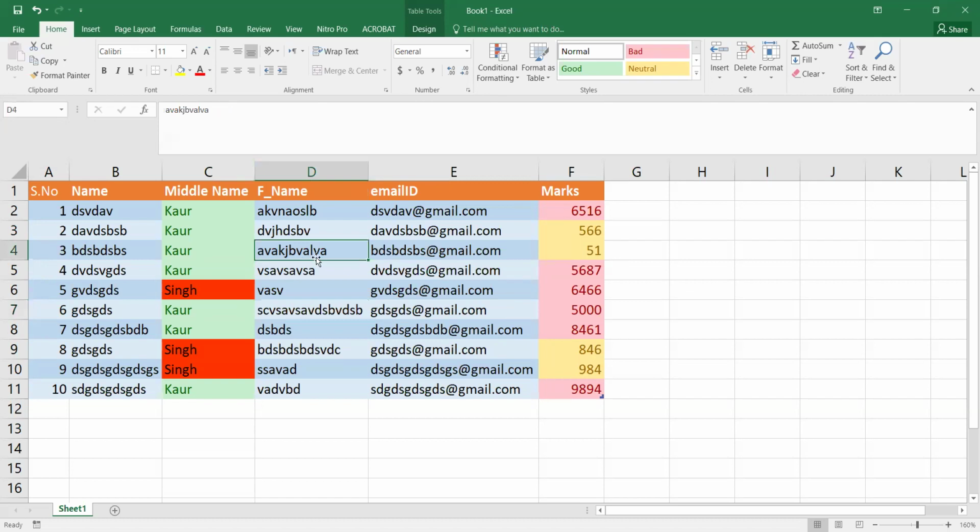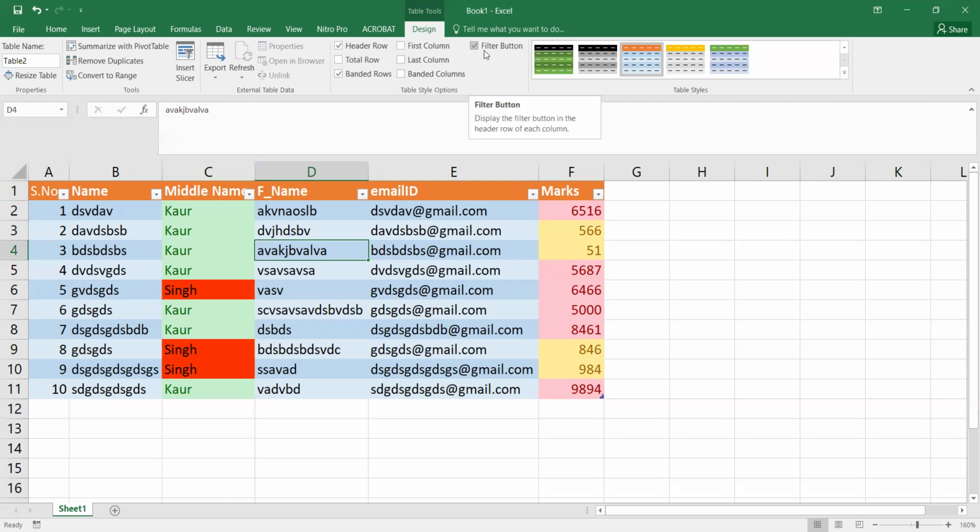That can be done with this one, sort and filter. Apply that filter option over there. The boxes will appear in front of you. If you have applied a format table, the filter button will be available in the design tab also.